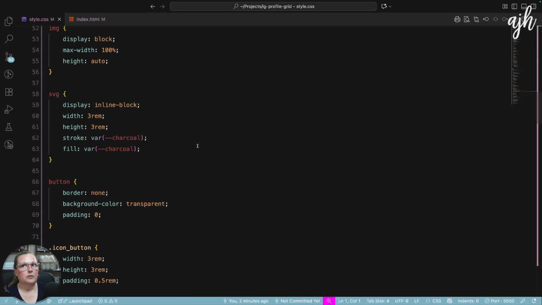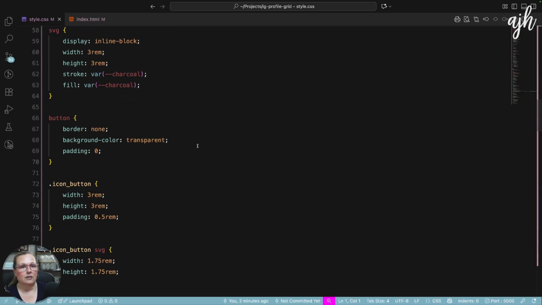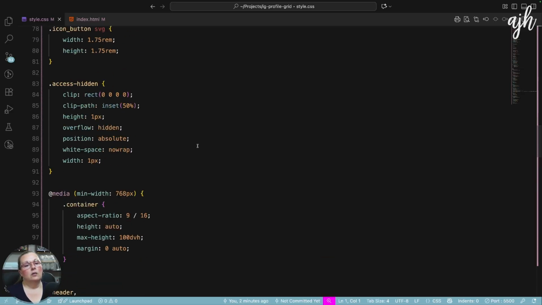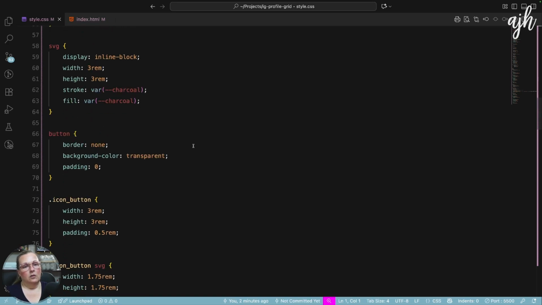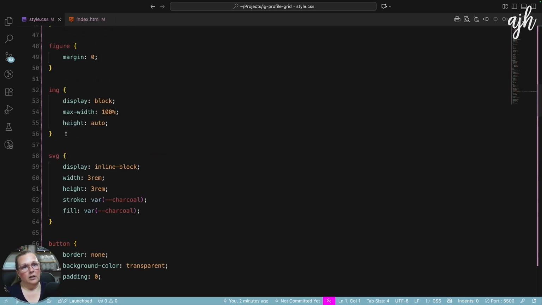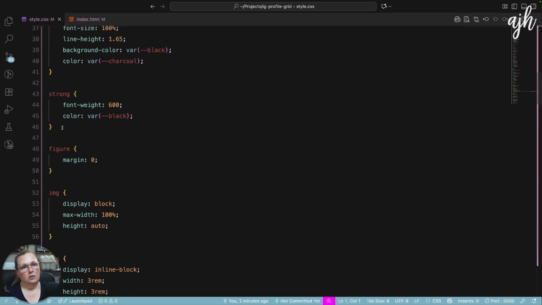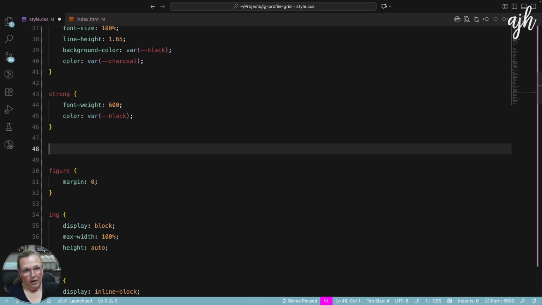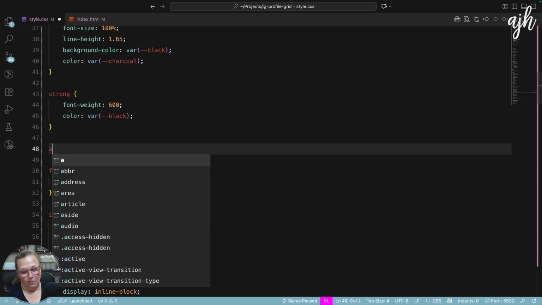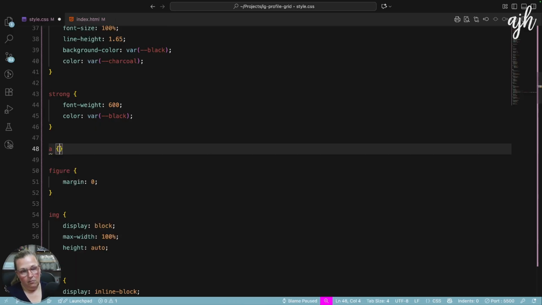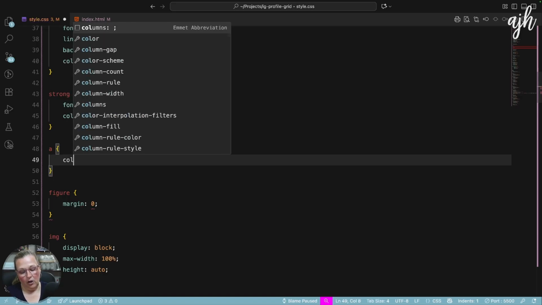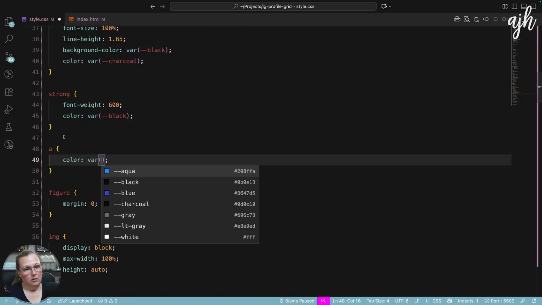So we've got two types of anchor links. We've got one that's bold, and we've got one that's like not a hashtag, but like an @ symbol. I'll do that right here. So we have an anchor link. We'll just say anchor links by default, the color is blue.